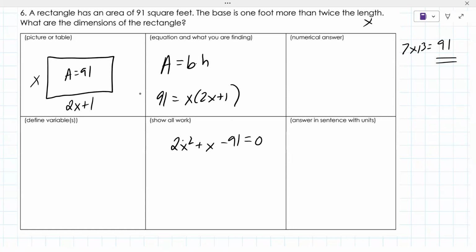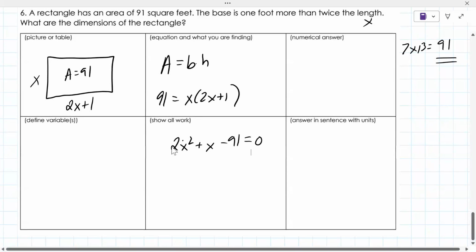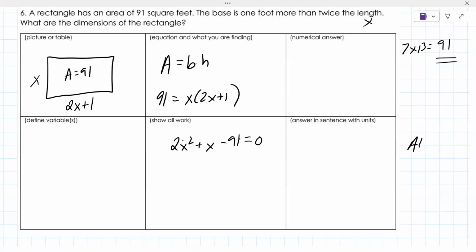This could be a completing the square problem. It's not great because that 2 in front doesn't go into that. You might be better off just doing the quadratic formula. You can always do the quadratic formula, always, but it's like the last tool that you want to use. You really don't want to use it as a first one, especially if you don't have a calculator.